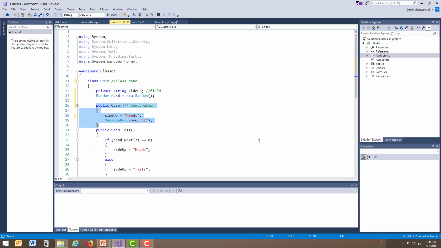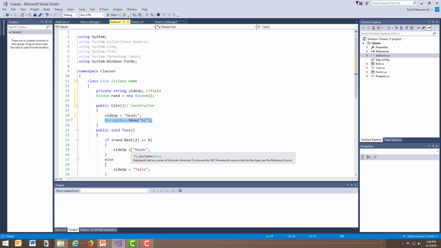That is, it has to be public because whenever you go into a class, you have to go into its constructor. And if you don't create a constructor, there will be essentially a constructor created for you. Now, it's dependent on the language, but most languages have a forced constructor on them. Now, why do you need a constructor? It's essentially a basic method that's going to set up and run the rest of the class. As you can see, it changes a variable here to heads, giving it a default.